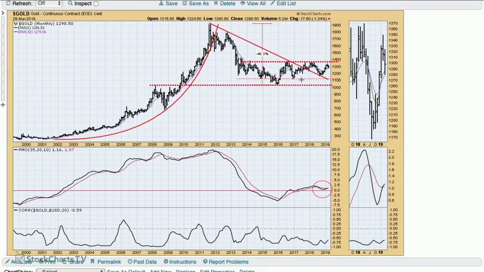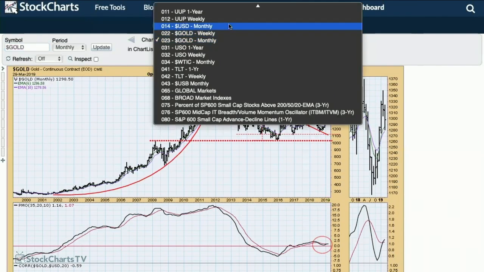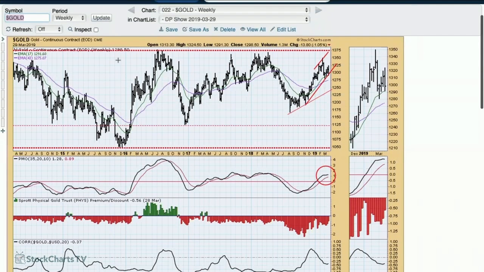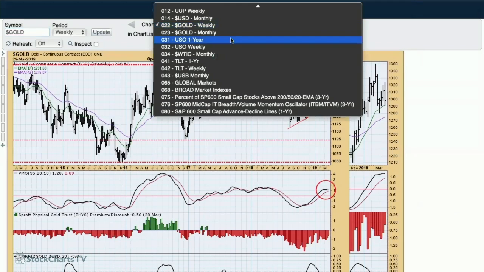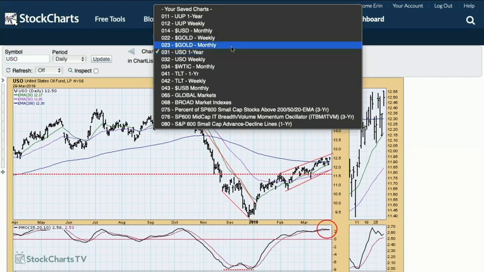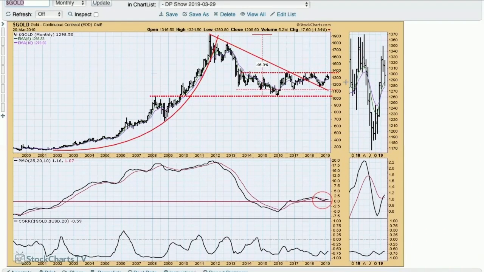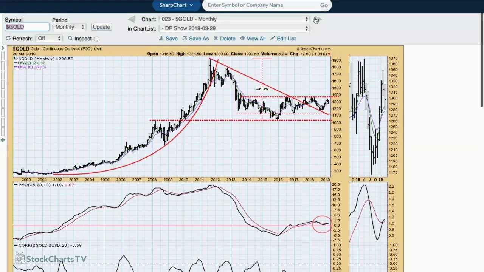I think we jumped from the monthly to the weekly. No, it's the daily, but that's all right. Let's go ahead on to the monthly. Monthly gold. Hang on. There we are. There's that range, the multi-year trading range, and it's been hanging mostly to the top part of that range. The monthly PMO is positive, not hugely so, but it's still positive and moving higher above the signal line.